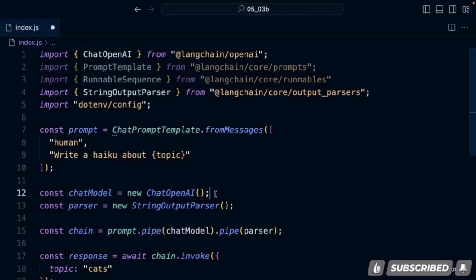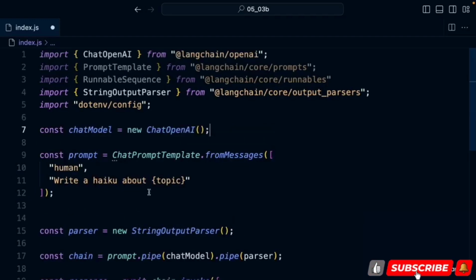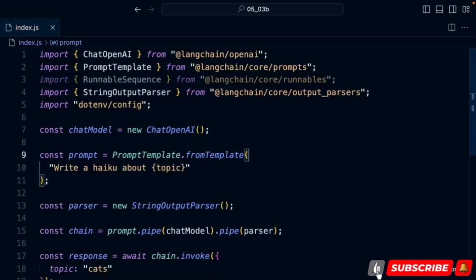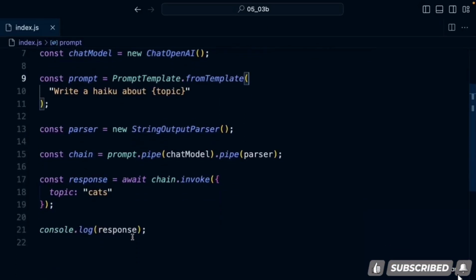Then let's move the chat model up a little bit. We're going to keep our prompt, but we're going to replace this with prompt template. And we'll say, instead of from messages, we'll say from template. Now, this is going to take in the question that I asked before, but we don't need to pass in the person who is sending it. We're going to keep our parser, and then we'll make some adjustments to our chain. So this is where we're going to use the runnable sequence interface, and we'll use runnable sequence.from.